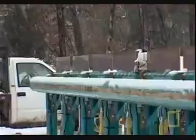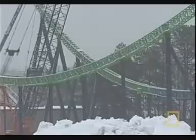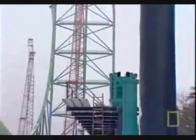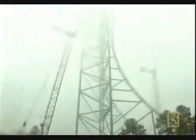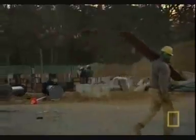But the New Year's celebration isn't to be. Another cold front moves in, and the crews are sent home for a bittersweet holiday. The only thing that is clear about King Dakar's schedule is that making their April deadline to launch the ride will be an uphill battle. And every inch of progress will be hard-earned.